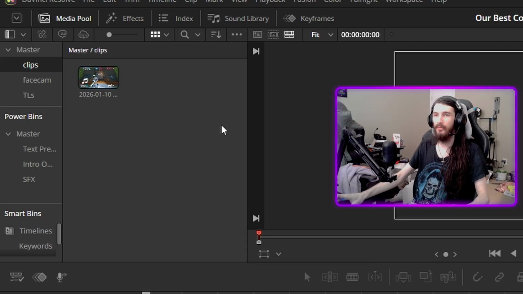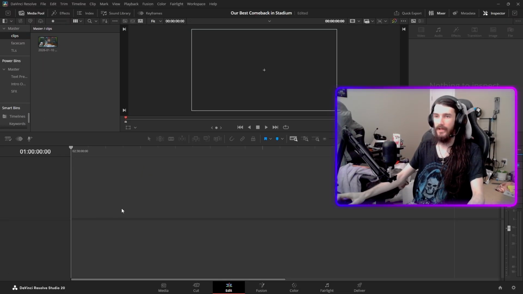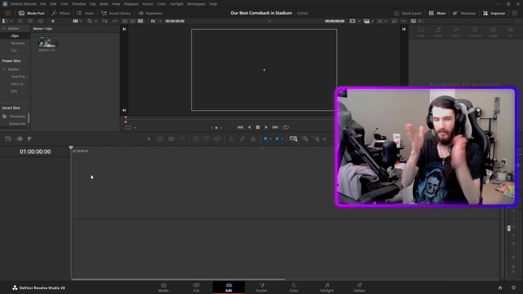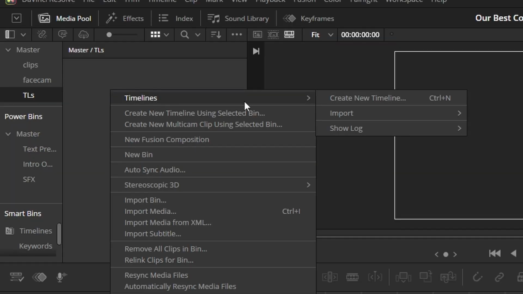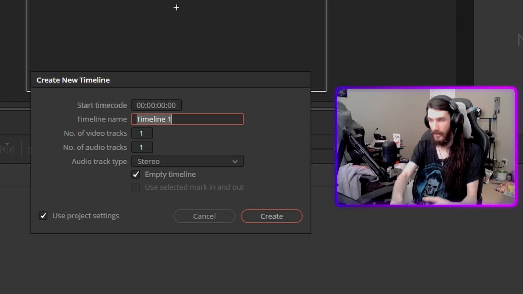Generally when I have multiple clips in this folder and they're each a full game, I'll put each one of these on its own timeline. And then at the end, I'll make a final timeline and put each timeline on that. I usually find that makes it a little bit easier to focus on one game at a time and focus on making each section really good without trying to focus on the whole video at once. Now I'm just going to make our timeline.